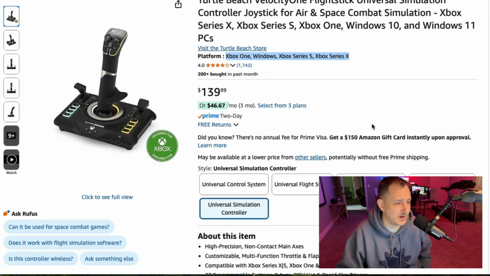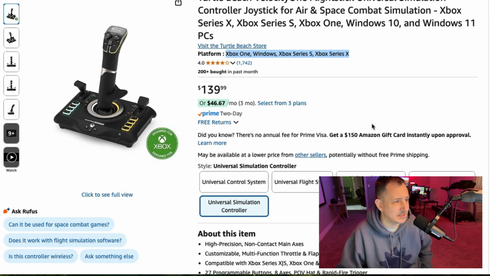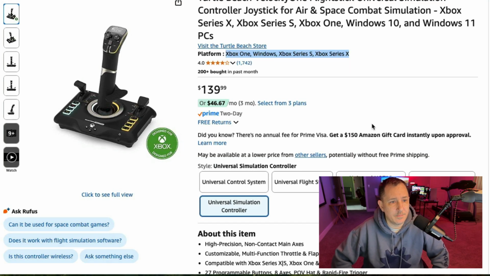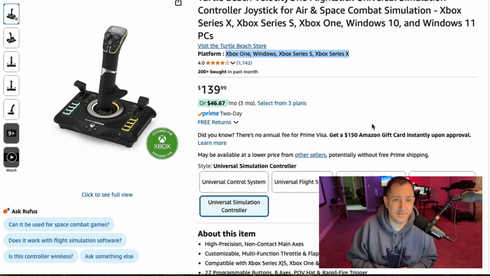So here's kind of what I'm thinking at this point. It's $139. Get it off of Amazon and give it a shot. Plug it into your Mac and see if it works. And I'm saying do that because if you get it off of Amazon, they have easy returns. If it doesn't work, stick it back in the box and send it back to Amazon. Bam. Now you got it. Okay. Hopefully that helps. Hopefully that makes sense.